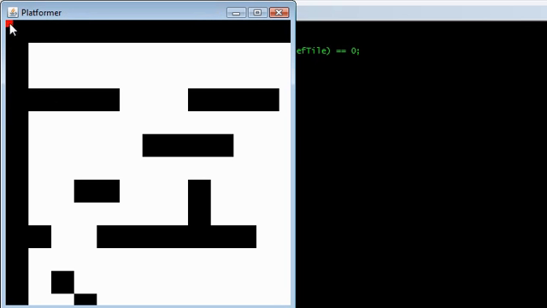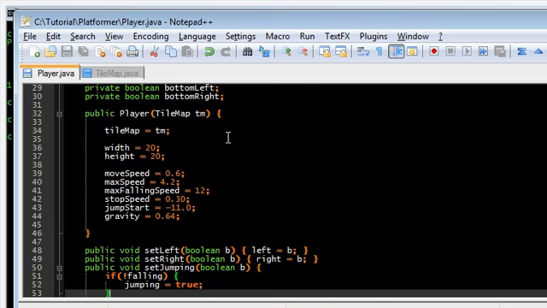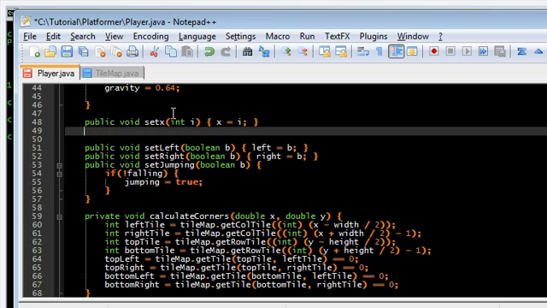See what this looks like. Right, our player is up here, he's stuck. So we're going to want setters for the x and y of the player. So go back up here in player, public void set x, some integer i, and we're just going to do x equals i. Same thing with y, set y, int i, y equals i.